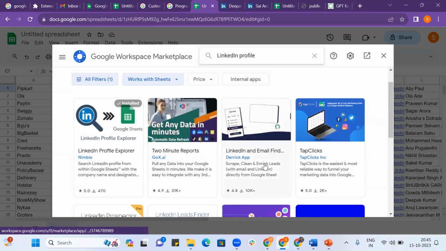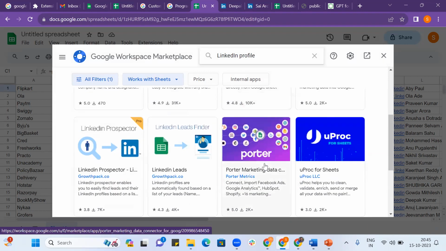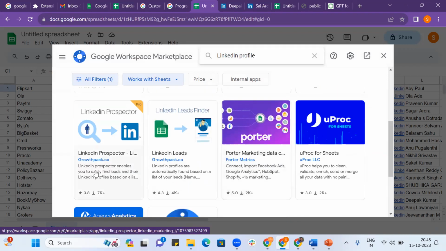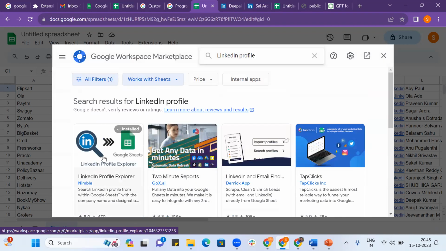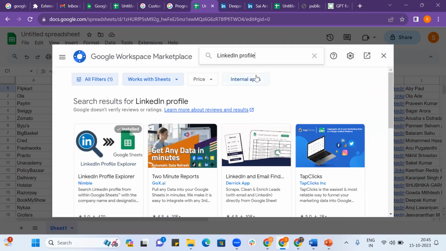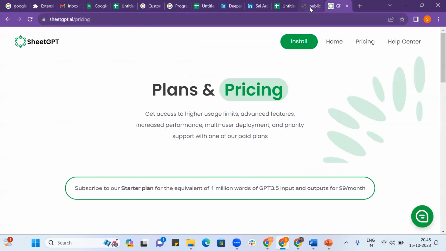Get any data, 2 minutes. LinkedIn email finder, LinkedIn prospect. This is a paid one, Pro, LinkedIn lead finder. I think this is a free one, decent enough. It even gave us some 1,50,000 or 15 lakh free credits. So I'll stick to that.